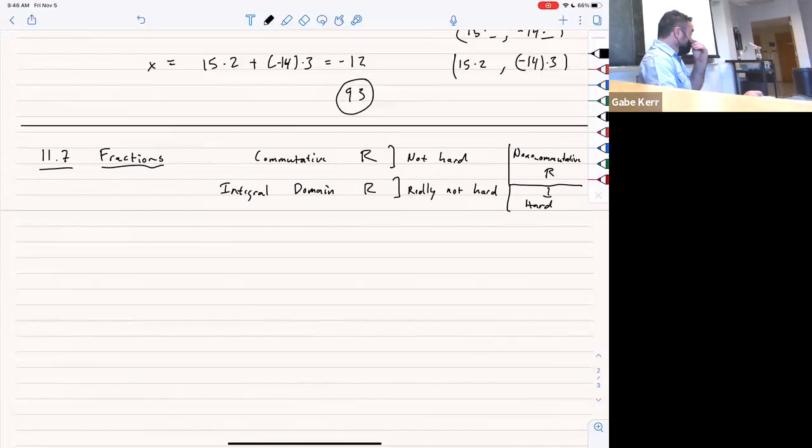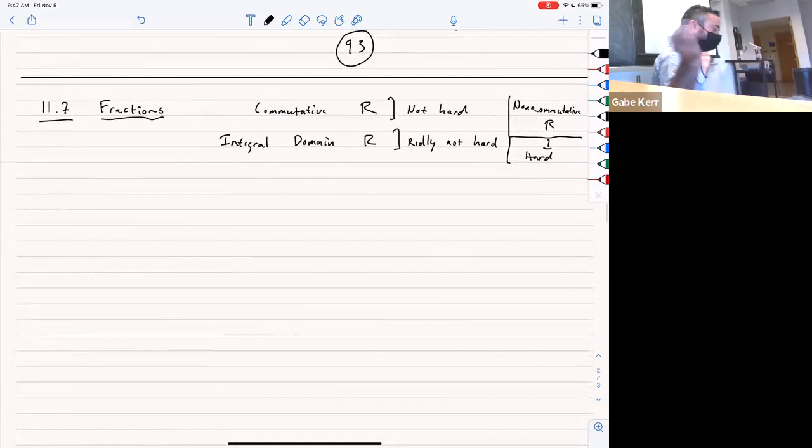You do things in the non-commutative world, you do localization, depending on the context. Some contexts are not as hard. It can bring you right up to current research mathematics, like localizing categories. It can be hard, or at least interesting and subtle. However, commutative integral domains, really not hard. Let's talk about those.